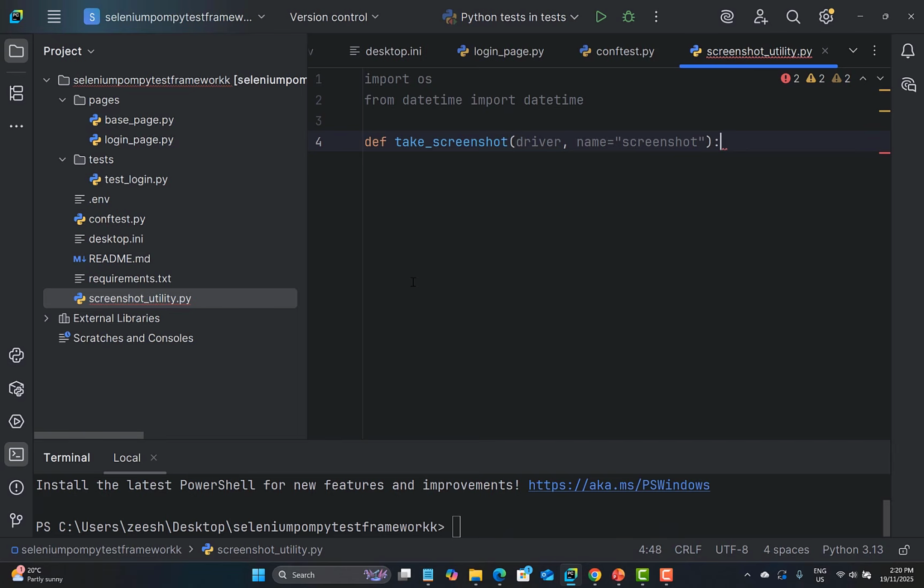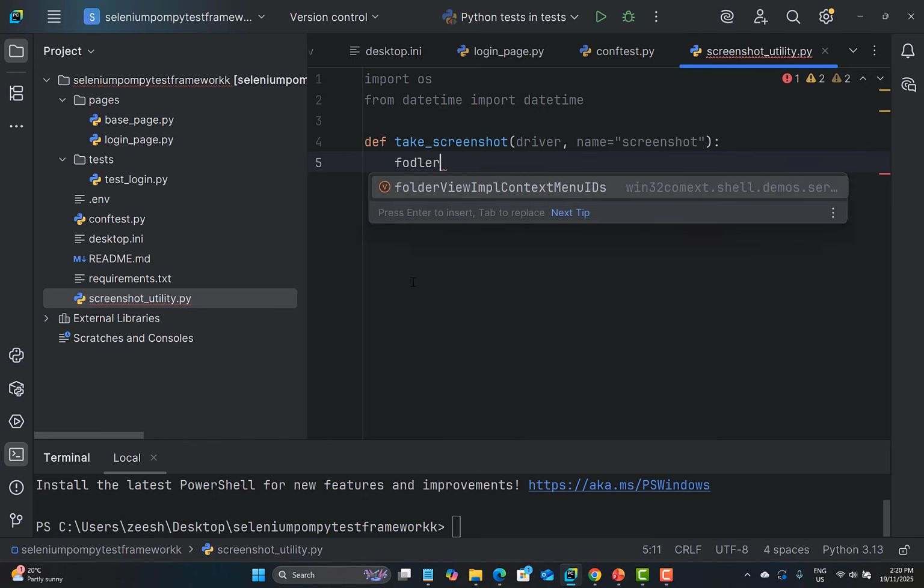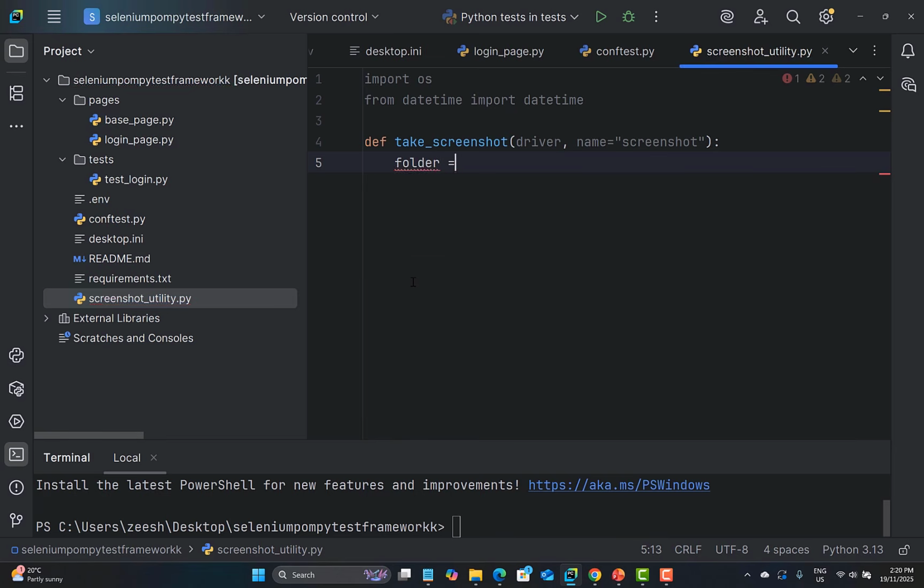Now this function will take a screenshot, and again we need a folder, so I will say folder is equal to screenshots. When we are building the logic, sometimes your folder might not exist, so we'll say that if the folder does not exist, create a folder with an if condition.